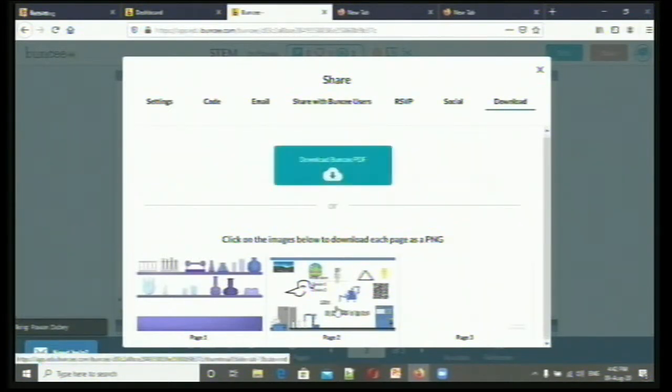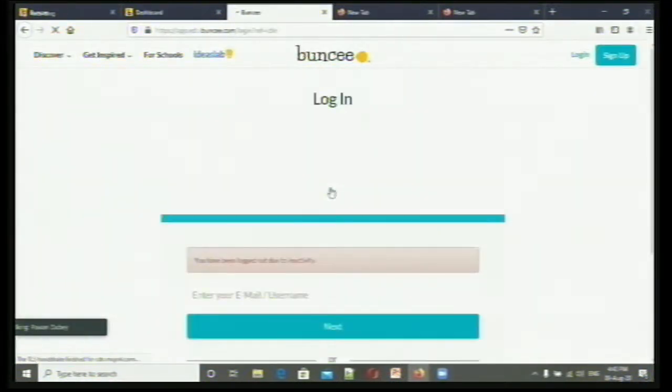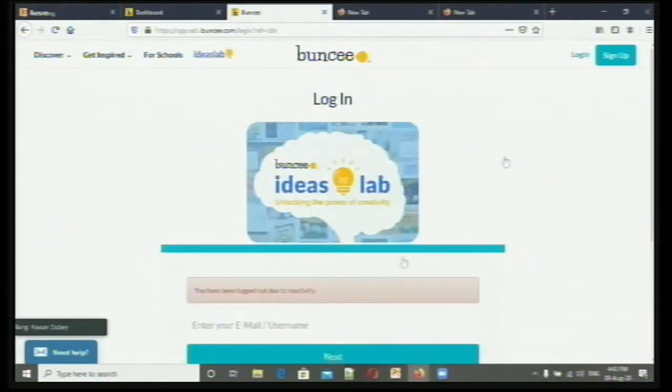Okay, suppose one or two pictures are there, or you have created 18 slides on this Bunsi platform. Now you just want to take the JPG or PNG format of one or two pictures. That is also possible. You can see on the bottom, I have created only two slides. Suppose I want to take a screenshot of it, or I can take the PNG or JPG format of these pictures. That is also possible here. If I want to create this PDF option, that also we can download from here itself. Okay.